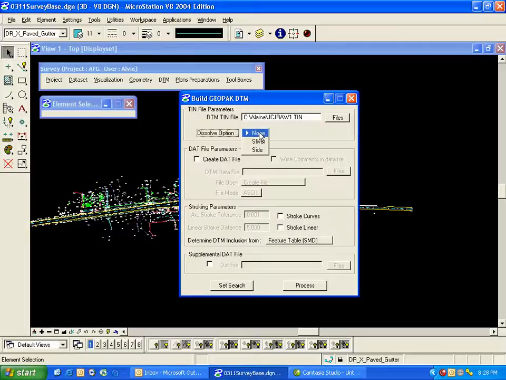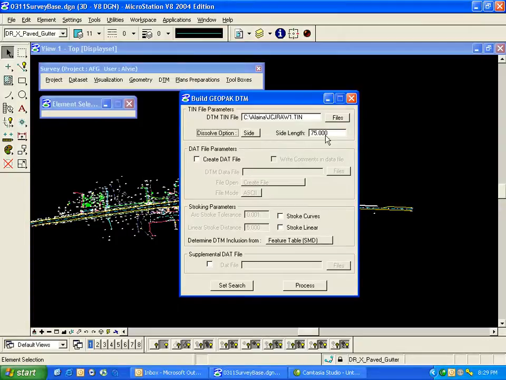If I click, I'll see that I have two other options, one of which is Sliver. Sliver will use a built-in algorithm to go ahead and thin the very angular thin triangles that you'll receive on the outside of projects typically, and it will do this automatically. The last option, which we find most used, is the side option, and what this does is allow us to define essentially a spacing or rule of thumb between our shots, and that rule of thumb is approximately 1.5 times the distance between the shots on a linear basis.